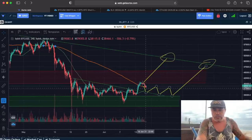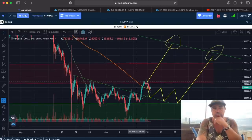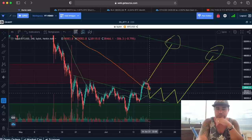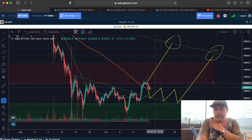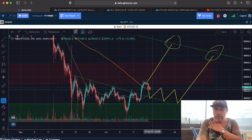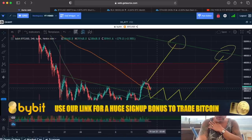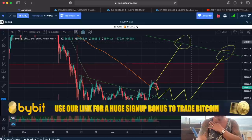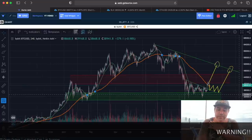I told you yesterday we would probably keep support at that red line — that's the 200 moving average. The green line is curling up now. So I told you we could go up right away, or we go into this model over here and then up. At the moment we are finding support on that 200 moving average of the 4-hour. The green line is coming up. If they are crossing, this is what we call a golden cross, and a golden cross normally means BAM — up.